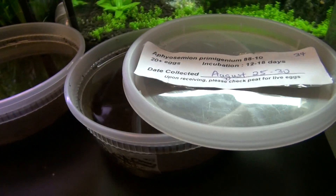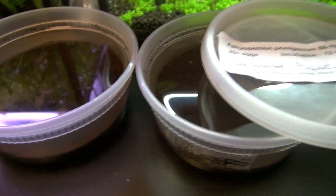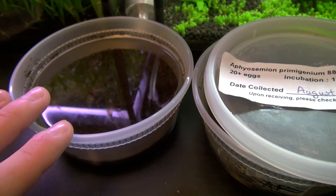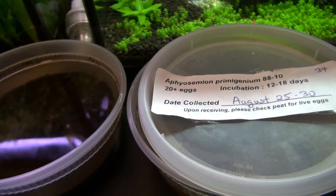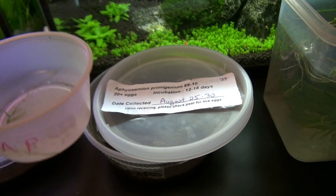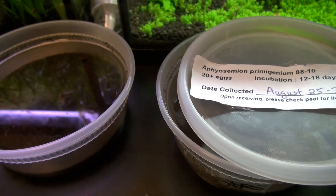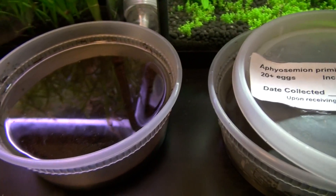I'm going to capture a little bit more today, but always separate your containers. I usually put a lid on, just in case someone bumps into the table, so the fry don't mix up. Try to keep them as far apart as possible — don't put a container where it could fall into one of the aquariums — because you won't be sure which fry is which. Since females always look the same, it's going to mess up the genetic makeup of your killifish species.